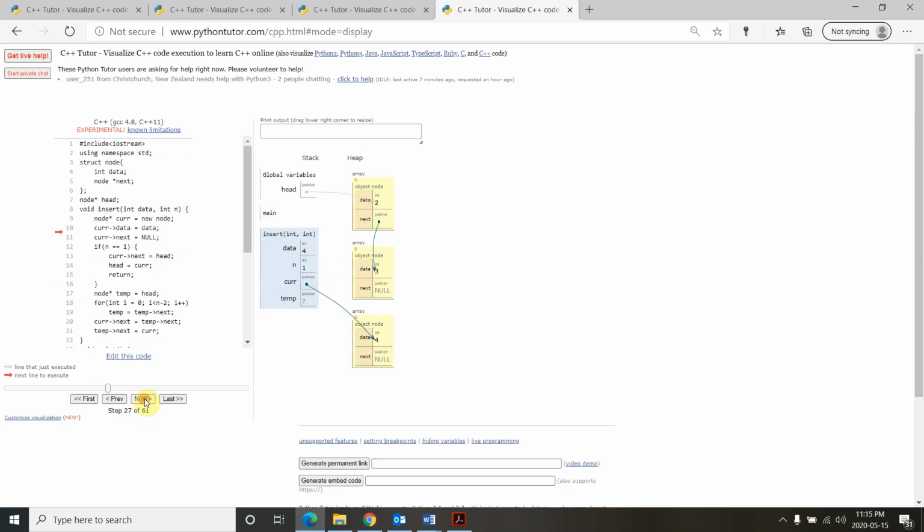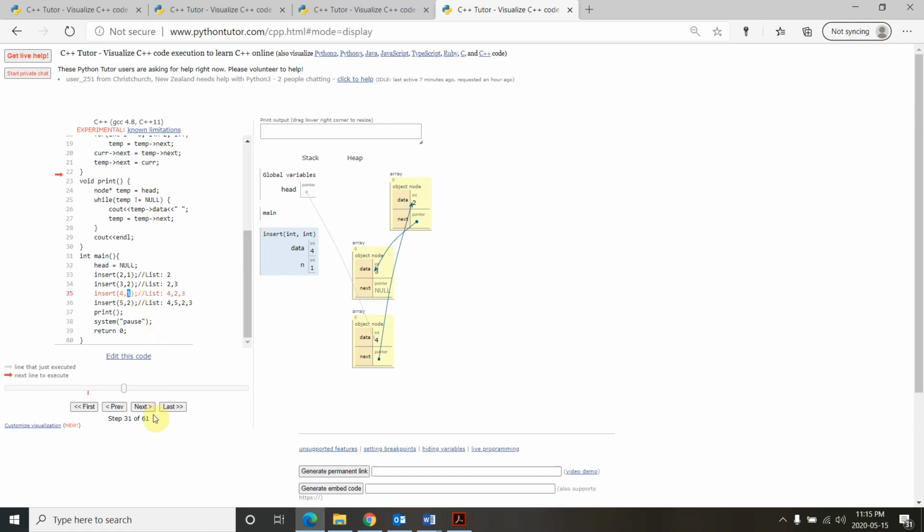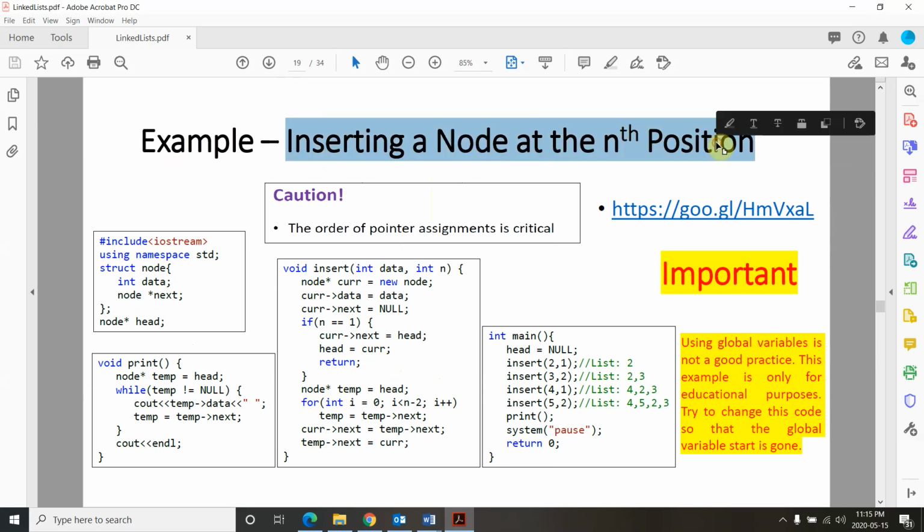And this goes on. I don't want to waste your time, and basically it shows how to insert a node at the nth position. You can see that we can again put a node in the first place and so on. Again, please try to do this yourself.